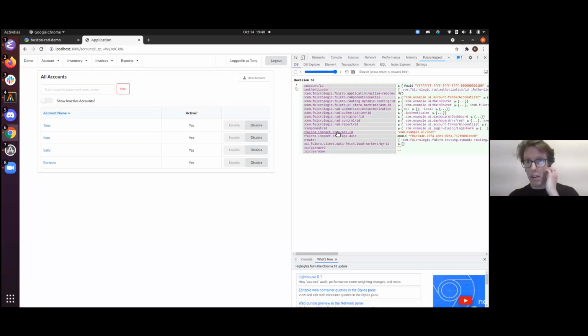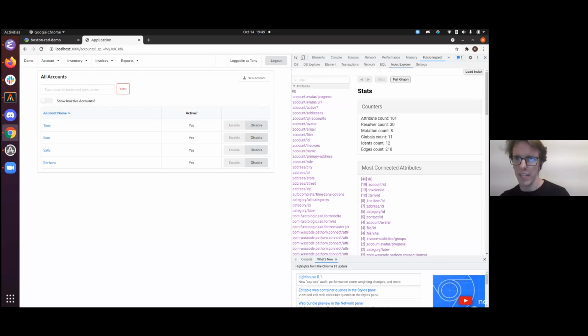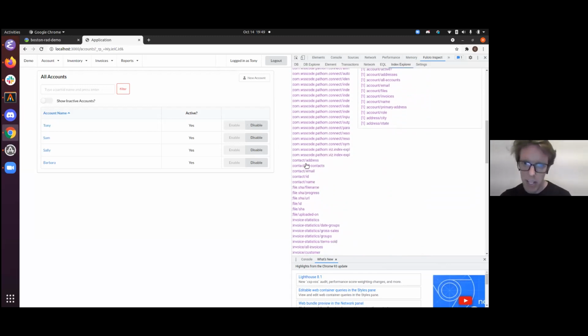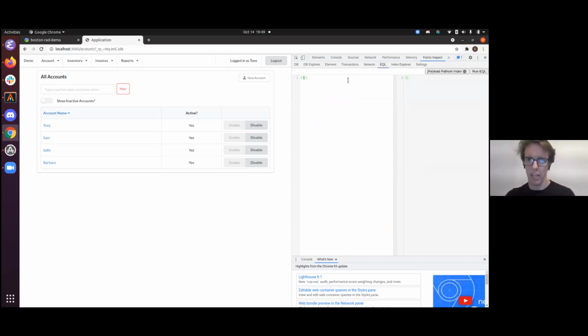Okay, we're doing okay on time. We have not written any front end code, so this app looks the same, but I just want to double check. This is Fulcro Inspect, which is a Chrome DevTools plugin that's invaluable for working with Fulcro applications. This is the Index Explorer. It lets you look at the attributes that you've defined and the resolvers that are getting them for you. And I'm happy to see that our contact attributes are in here, so they are available to make queries. And if we go into this EQL helper, let's load the Pathom index so we can auto-complete. Contact all contacts, and let's just grab the contact name and the contact email.